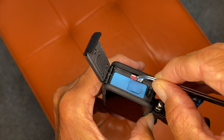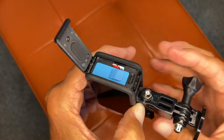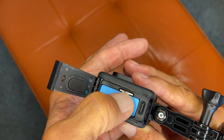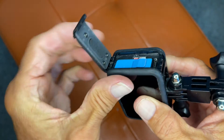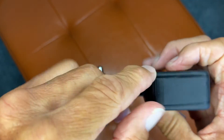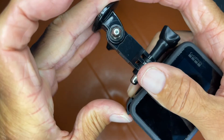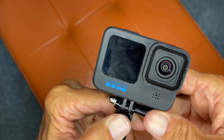Put it back in, just like that, and then push it down. If you get your nail on it, you can push it in there. Once it's in there and it's smooth, you're good. Then you just pull your door down like that, push it, and push it that way. And bam, Bob's your uncle. That's how you do it.